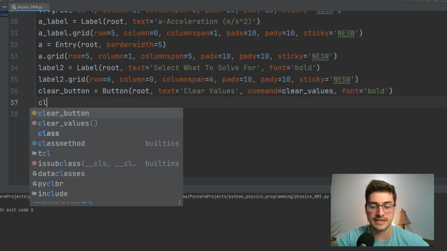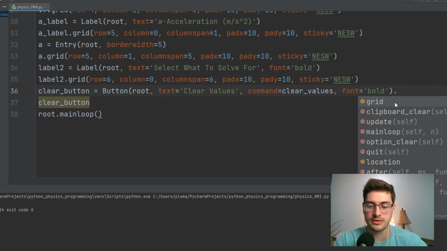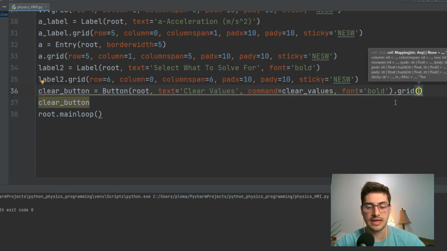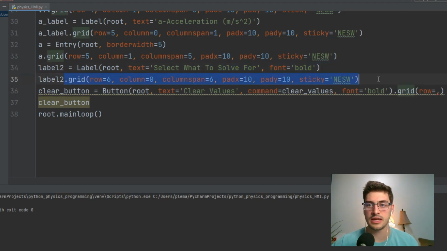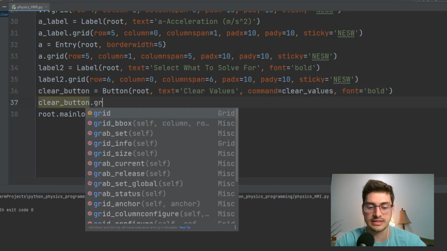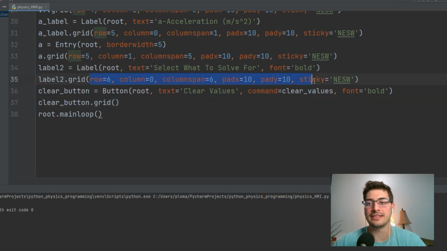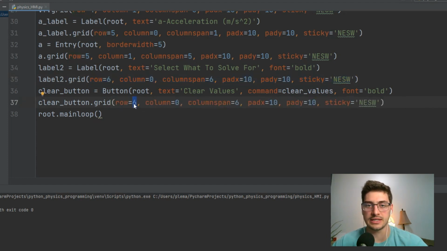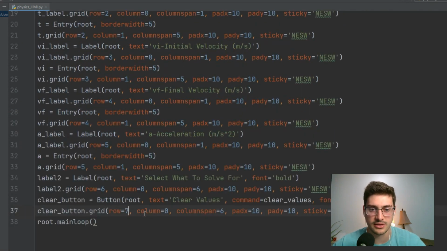So clear button, and then the second piece, as always, is define the grid. And I'll say really quickly, you could do this all in one run on line. You could define the button and then dot grid and then give it a row equals, a column equals, and do this whole dot grid stuff after this definition. It's way cleaner to put it on a second line, and it's not like your program is going to be too many lines of code. So just put it on a second line, unless for some reason you are just jonesing to have like a sweet 160 character run on line. So don't do that to me.